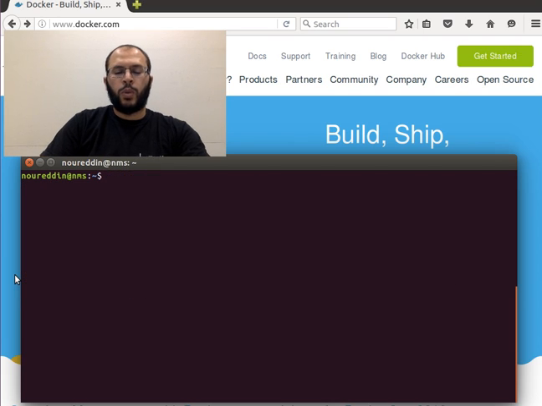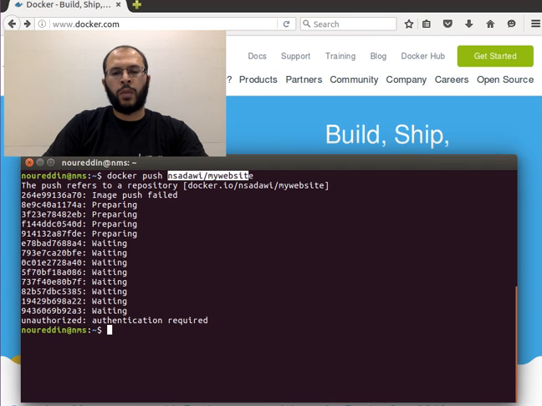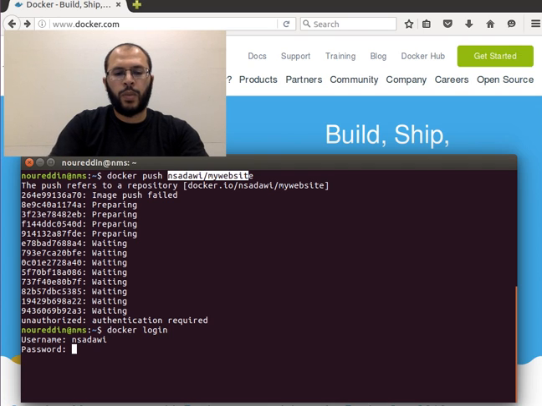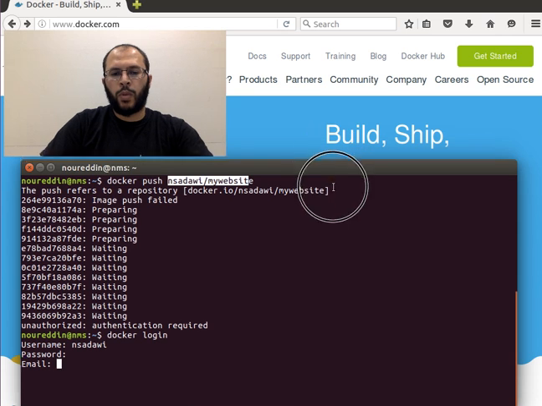Okay, now to upload it, all we need to do is say docker push, and then provide the image name with the full path now, with full tag to give Docker information where to actually push it. If we push it, it'll take a few seconds, depending, of course, on your internet speed. Oh, it's actually telling me that I have not logged in successfully, so let's repeat the login. Docker login, my username, my password. It looks like I had a typo in my email.